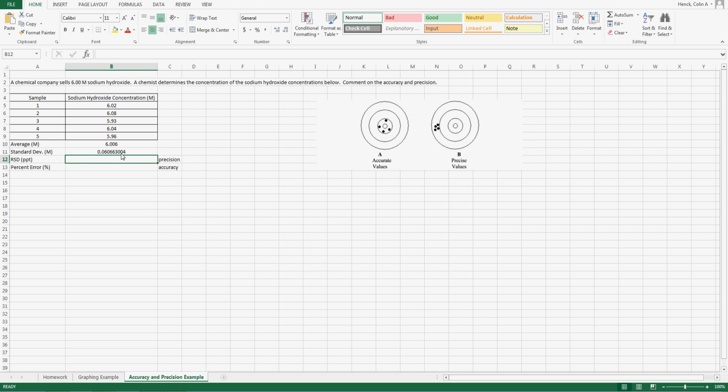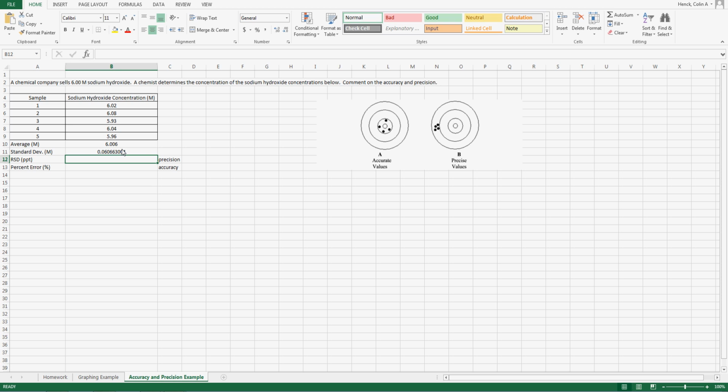Again, you are not trying to correct the significant figures necessarily right now, and Excel does give you way too many. Now the relative standard deviation makes the standard deviation relative to the average. The smaller the deviation between the values, the more precise that they are. However, what this does is it relates it to the average. So if you have very large things and very small things, you can compare their relative standard deviations much better than you can compare the actual magnitude of their standard deviations.